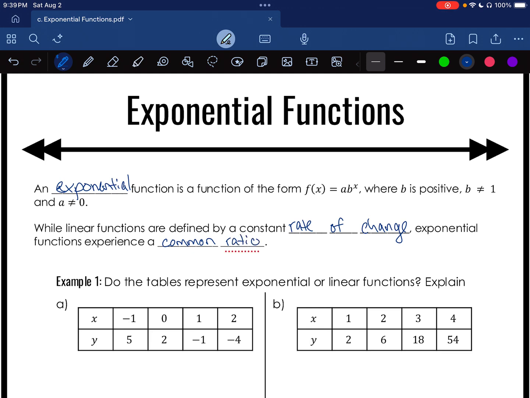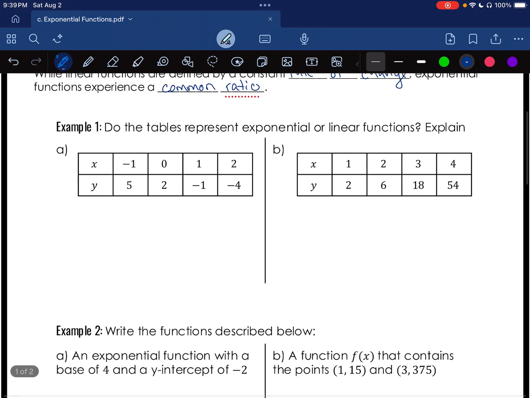All right, so I'm gonna fix this because it's bugging me here. There we go. So do these tables here represent exponential or linear functions? Notice how in all of these my x's are increasing by the same amount. They're increasing by 1. So since they're all increasing by 1 here, I can go ahead and just look at the change in the y values to figure out whether these are exponential, changing by multiplying or dividing by the same number, or linear, adding and subtracting by the same number.